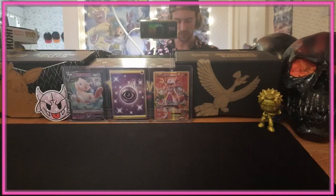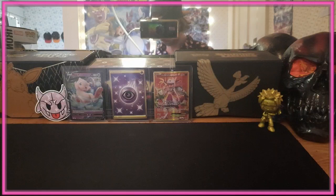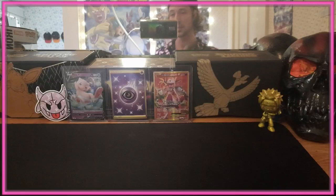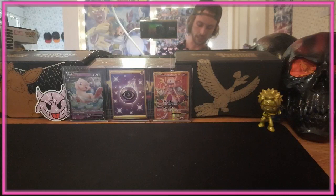Look how fresh these are. I'm not going to ruin these, mess it around with plastic. Maybe next time I'll pre-rip the sealing off these. But I think keeping the seal on the tins just proves that if we do get some first pack magic, I didn't reseal these. I didn't weigh these. This is fresh. I have no idea. Ooh.